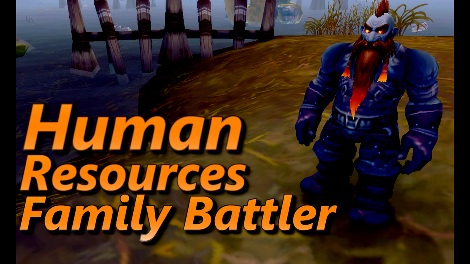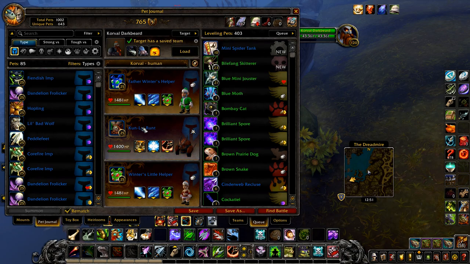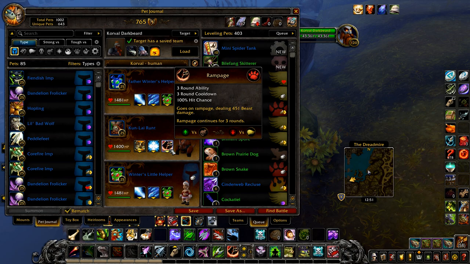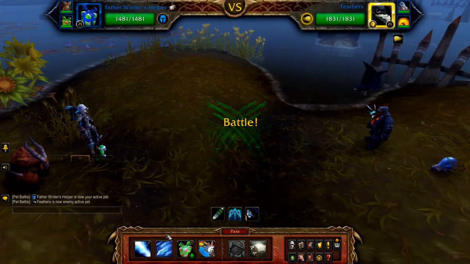Next we have Human Resources. Your first pet is a Helper with Ice Lance, Cold Blizzard and Gift of Winter's Veil. Your second pet is a Kunlai Runt or similar pet with Takedown and Rampage. And finally, a second Helper with Ice Lance, Cold Blizzard and Gift of Winter's Veil. Start with Cold Blizzard.